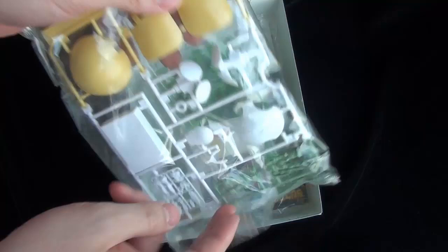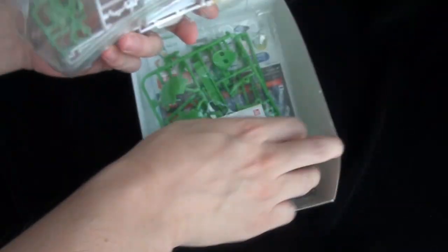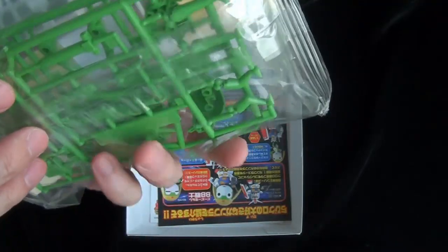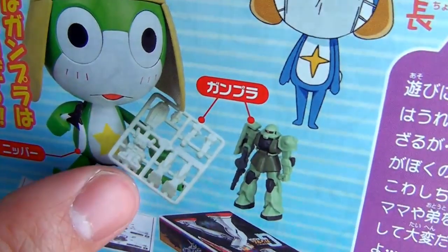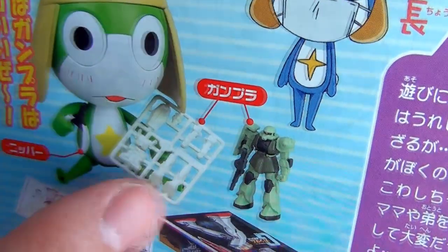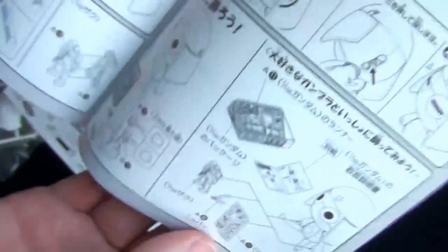The only reason I got this was because it came with this minuscule RX78-2. Not interested in the rest of the Sergeant Frog thing. If you want it, tell me why. I might consider sending it to you. Kororo Gunzo building Plamo. A Plamo building a Plamo. It's like Inception, isn't it?